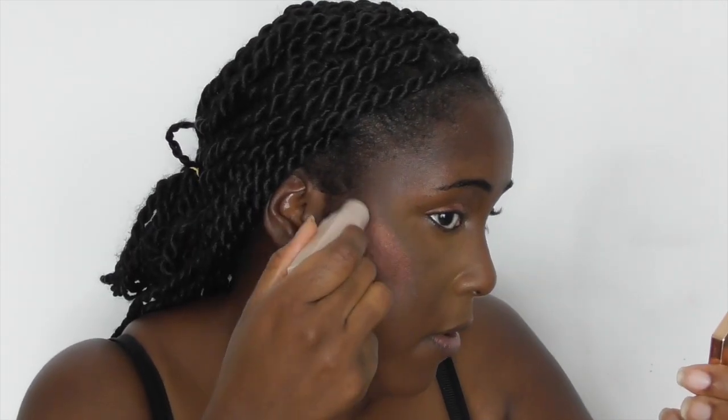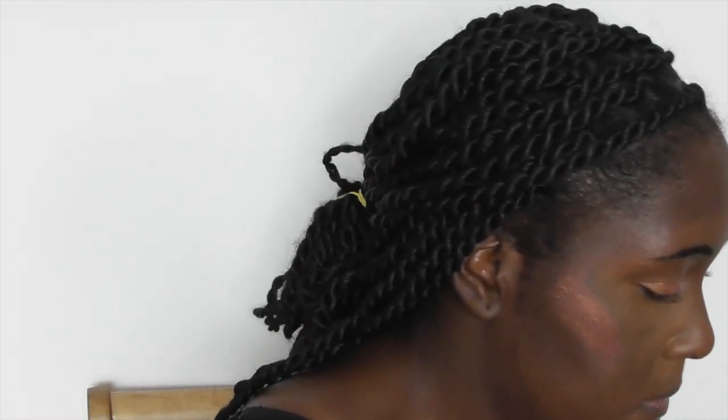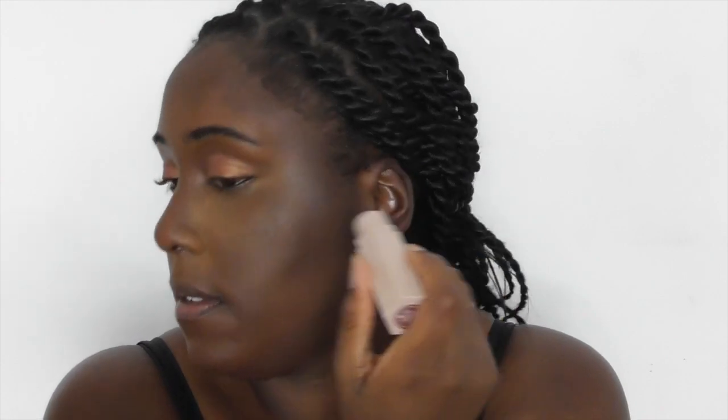I think I might have overdone it, but I can always blend it out. Doing the same on this side. So now it looks very sun-kissed, which I love.